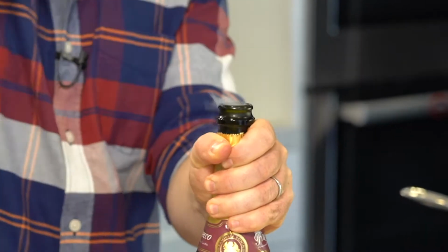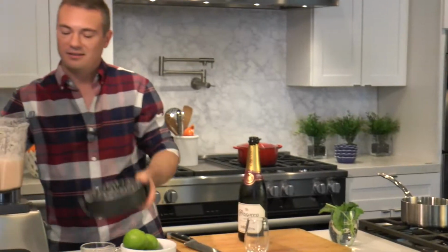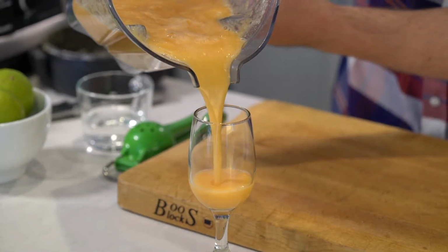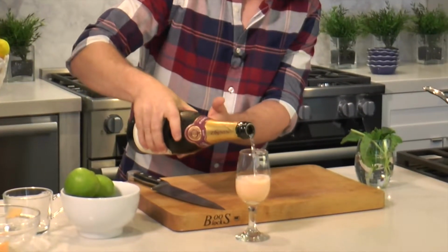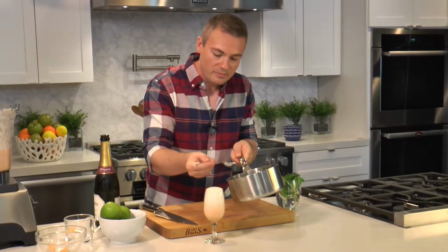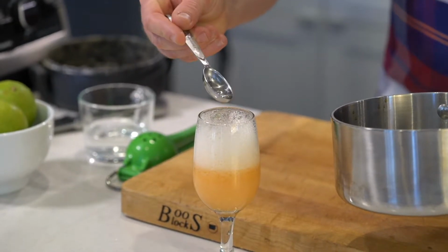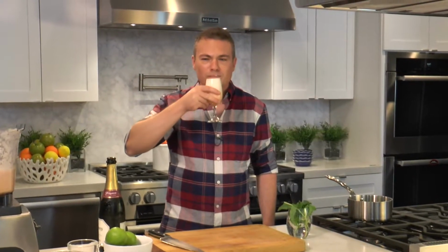Let's put it together. A flute of champagne. Pour the cantaloupe halfway through, and a little bit of the mint syrup. It's gonna give a nice freshness. Santé! Oh, that's good. That's dangerous. I can definitely get a few of those.